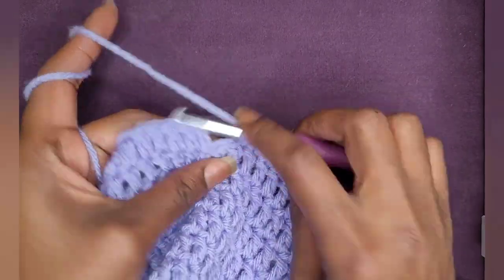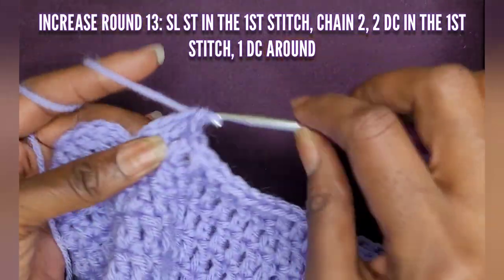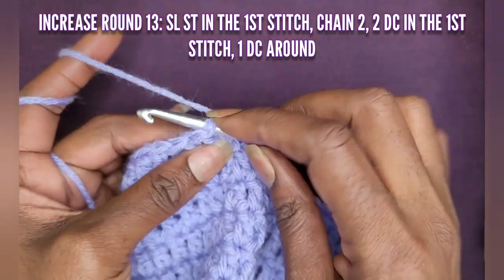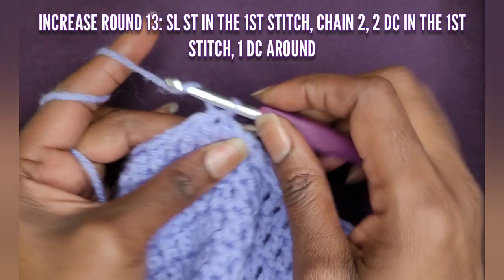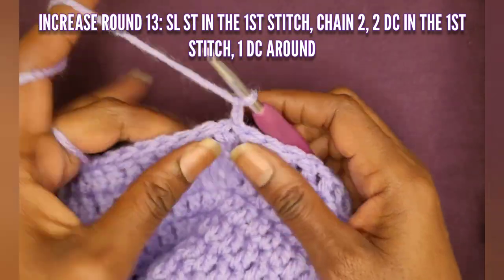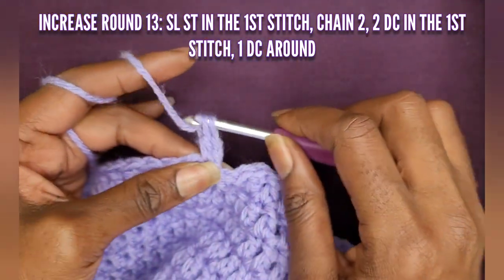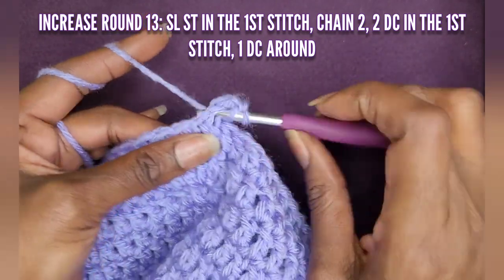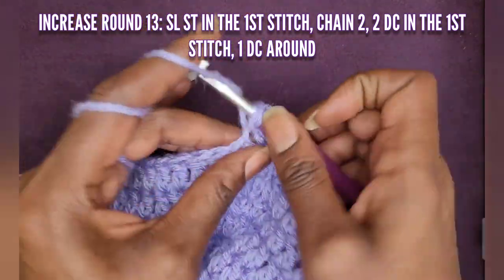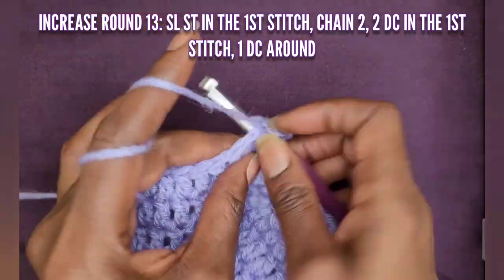Okay, so I'm at the end of the row, and now we're stepping into an increase row, which is round 13. I keep saying rows, but we're going in the round. So go ahead and slip stitch into the first stitch and chain 2. Now, just like in the previous increase row, we're going to make 2 double crochets into the first stitch and then 1 double crochet around. It's just keeping it simple for these few rows where we are increasing. So once you make your 2 double crochets, go ahead and make 1 double crochet in each stitch.